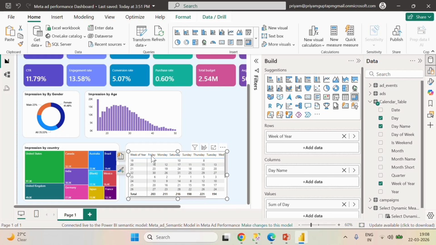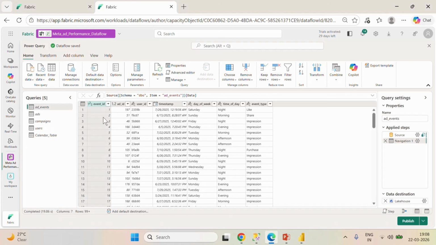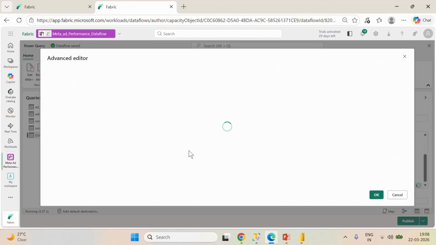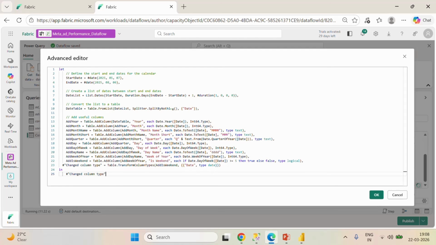Okay, so for this we have to go to Dataflows Gen2 and we have to modify this calendar table. Let me open the data flow and let me go to calendar table. Let me go to advanced editor. Okay, here we are going to use 3D.